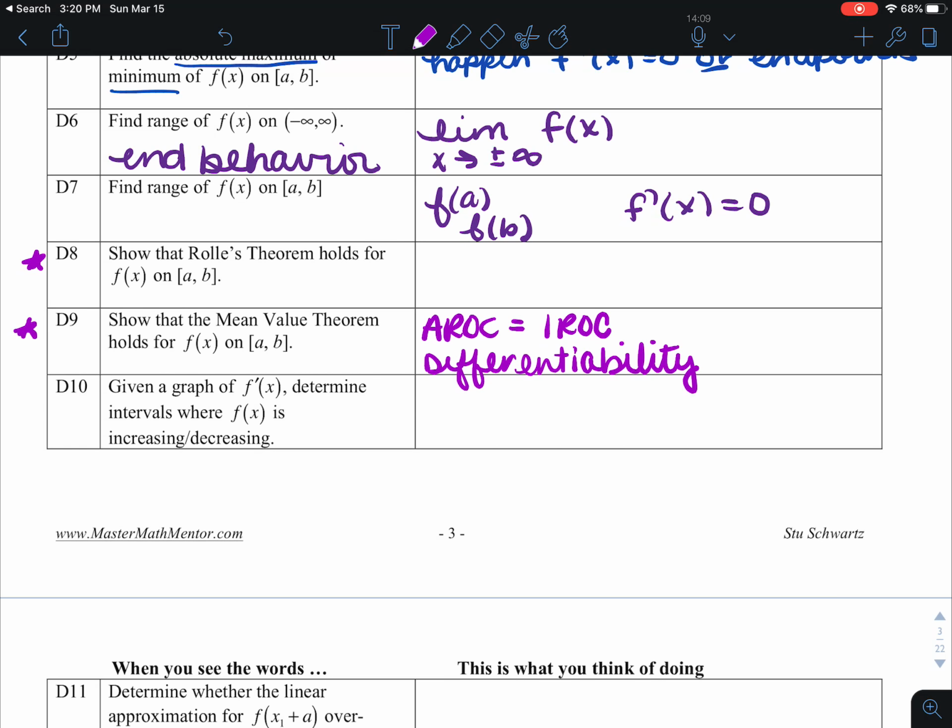In the case of Rolle's theorem, we're looking at the slope would have been 0, right? Which would make f of A have to equal f of B. So it's a slight difference on it, but again, you still want to show that it's continuous and it's differentiable, and that if f of A equals f of B, there's somewhere that f prime of C equals 0.